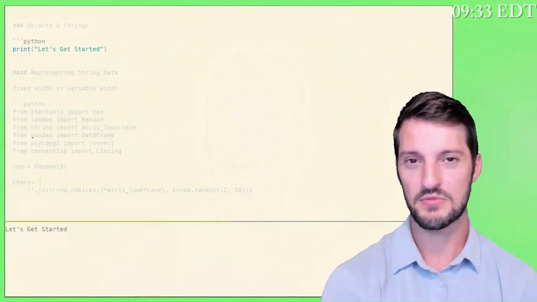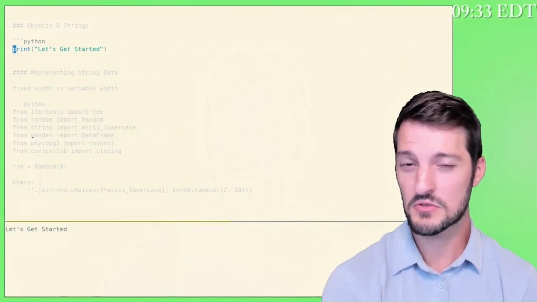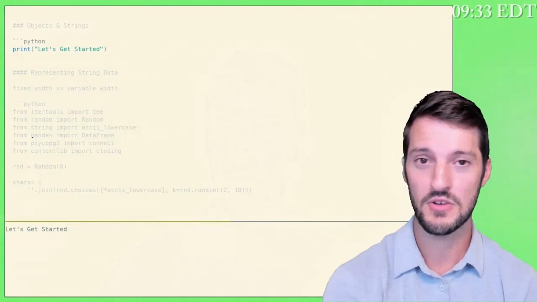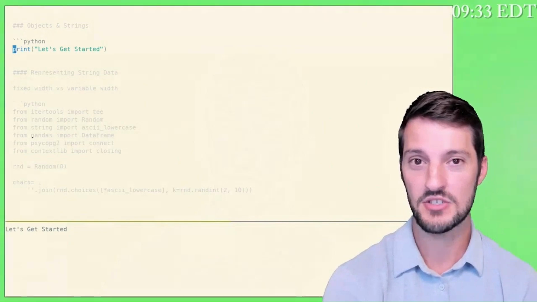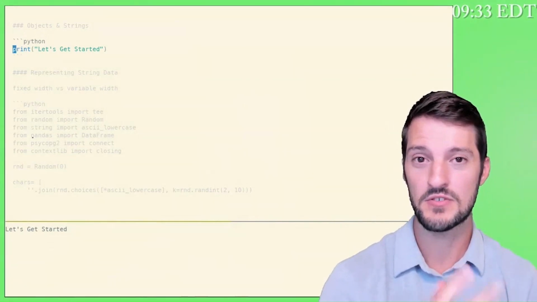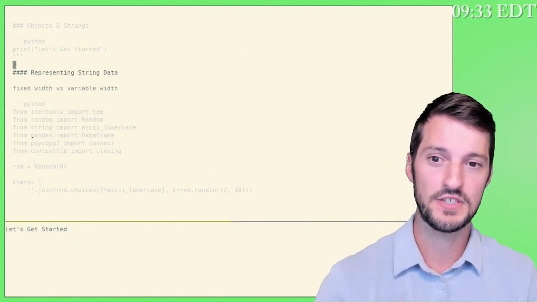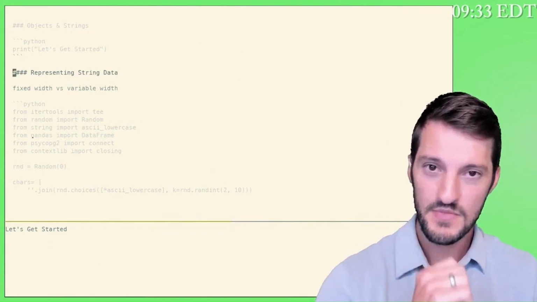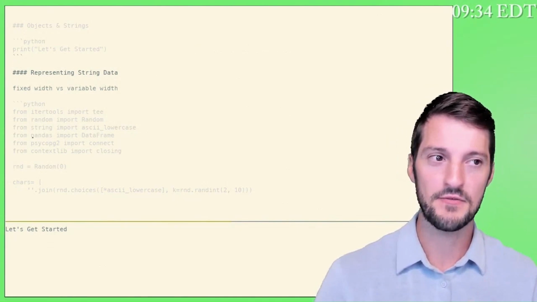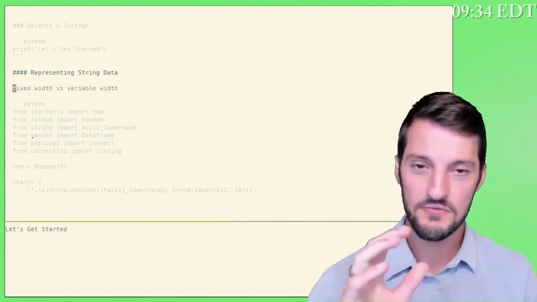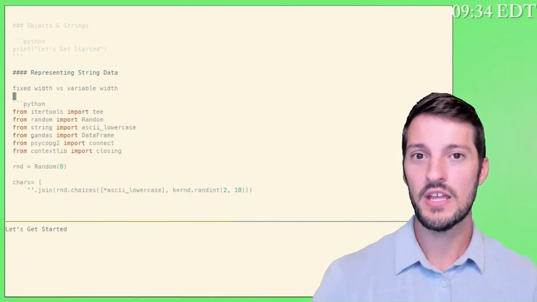When working with data frames, we are constantly working with textual-based data, whether that is a bunch of short strings, maybe representing tickers or IDs, or very long textual data, maybe you're working with passages, tweets, or even posts from other social media sites. We are constantly working with strings, and it's very important to work efficiently with strings. But in order to think about how we can work efficiently with strings, we need to think about how strings might fit into memory. And the two very standard approaches were introduced to us by SQL way back.